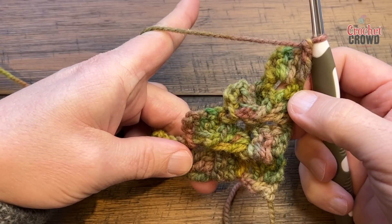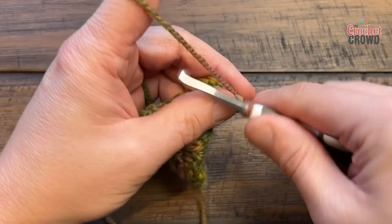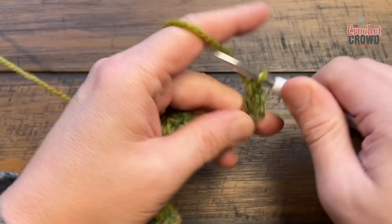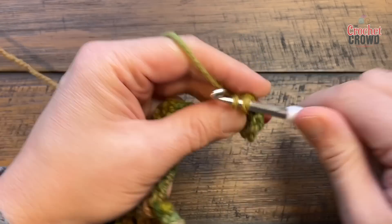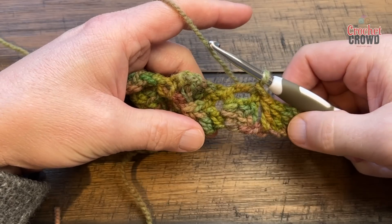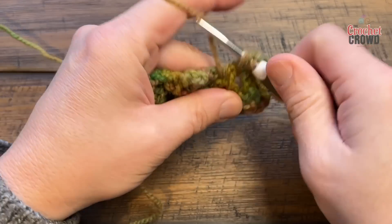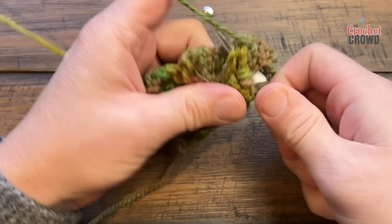Let's begin a new row — whether it's a square or rectangle it's the same concept when growing both sides out at the same time. Chain six: 1, 2, 3 — pinch — 4, 5, 6. Move your thumb backward and start double crocheting back. Fold it up, attach, and now start doing your Turkish because you're no longer on an edge. Chain 1, 2, 3 — wrap, going into this space and coming out of the space over here — and do three front post double crochets around those, going around the connection spot.